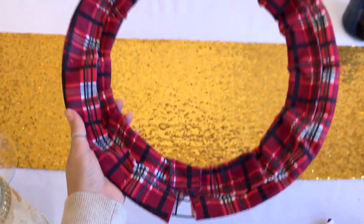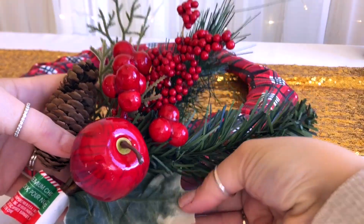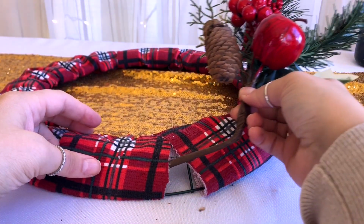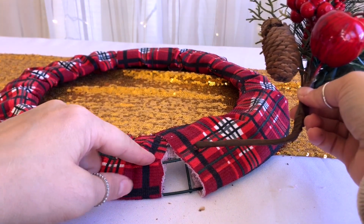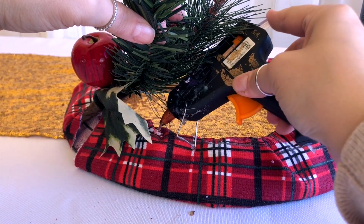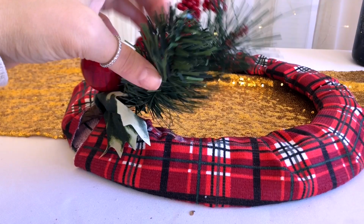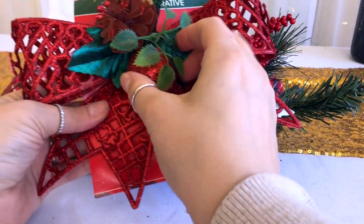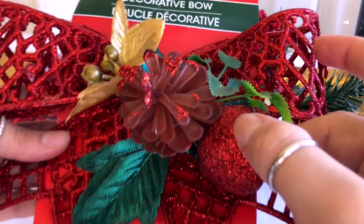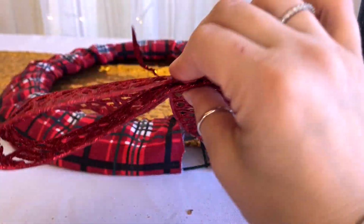So now if you can see here, the towel isn't quite long enough, but that's totally okay because we're going to use another beautiful Christmas pick on here. I'm sticking the wire end of the pick inside the wrapped frame of the wreath so you won't see the end of the floral pick, and using hot glue again up behind the floral branches part just to keep it in place on here. And Dollar Tree has more of these cute bows. They come in different colors and they have little decorative accent pieces. Although I actually decided to pull off this little decorative piece so that I could just attach the bow on here how I wanted it.